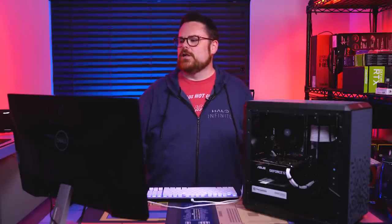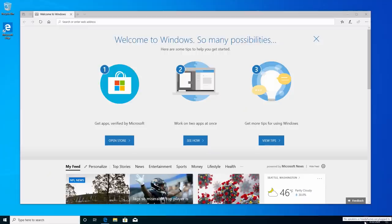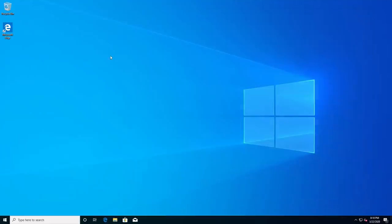Okay, so let me just show you the quick things that I do to set up for running Windows. As you can see, we have a couple things, that no speaker or headphones are plugged in. Great. First thing I'm gonna do is I am one of those old school people who always puts the recycle bin in the bottom right because I care. And I delete this because I don't need it. So clear out my desktop. I'm just simple like that.